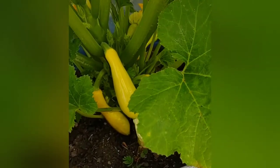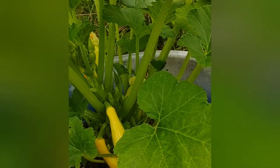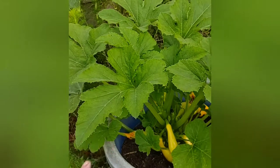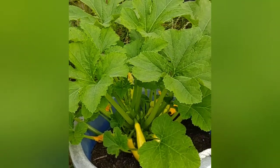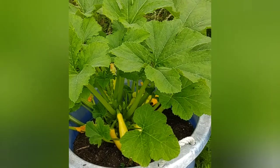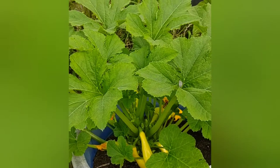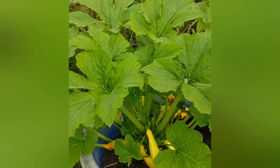But I don't use anything unless I have to. I more or less check my plants every day. I come out, I check tops, I check bottoms of leaves. I spend time with my plants, and that's a big key to success in gardening, is spending the time with your plants every day. Check them out every day.